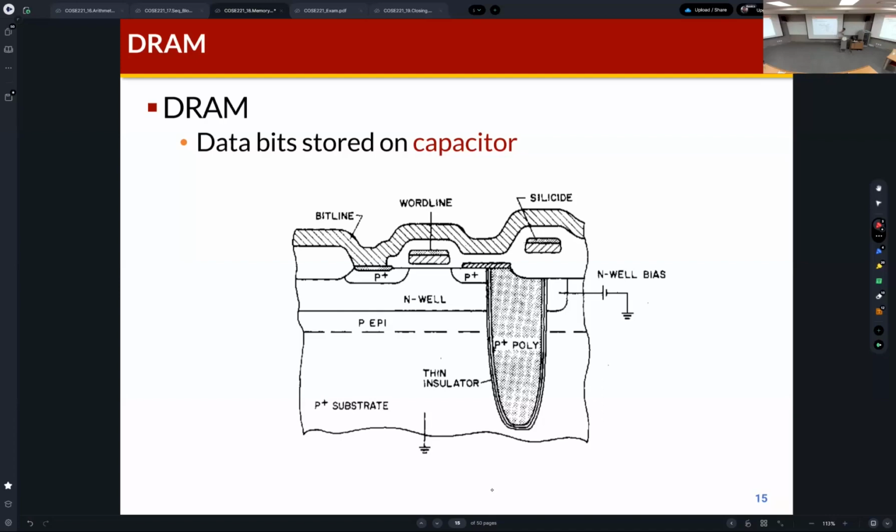This is because the memory process is different from the non-memory process. So in order to manufacture DRAM, we need to implement the capacitor, and the capacitor is implemented like this figure.